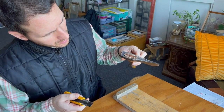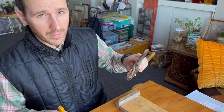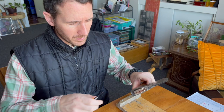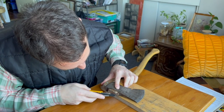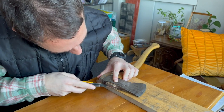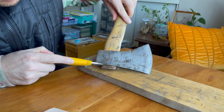Here's what I usually do. I got this idea from Julia Kalthoff from Kalthoff Axes — I think that's the name of the company. First, what I'll do is make relief cuts in here. I've already done this, and the cut is probably all the way to here right now.